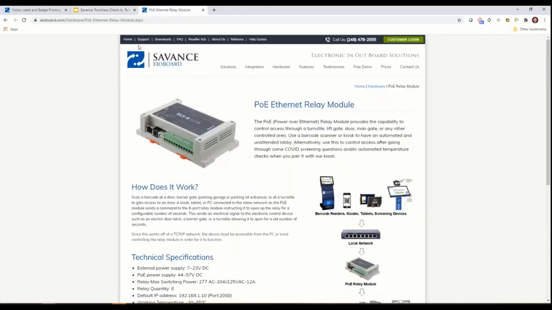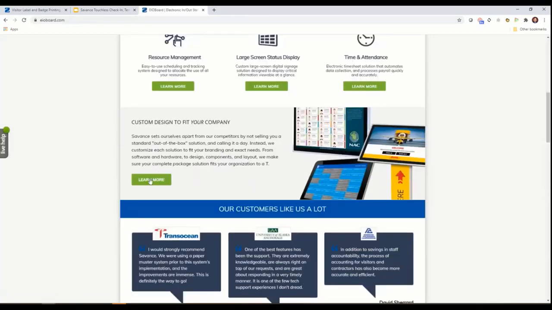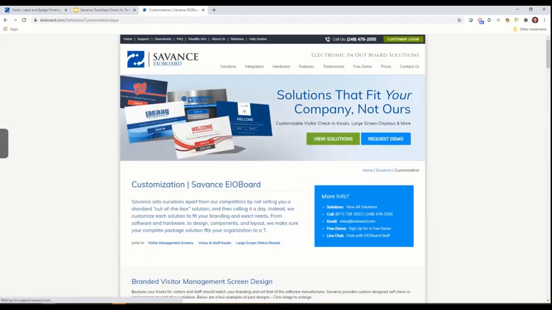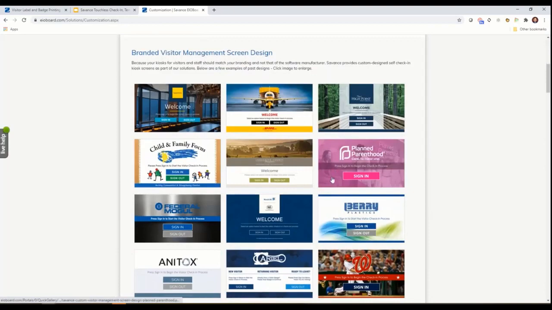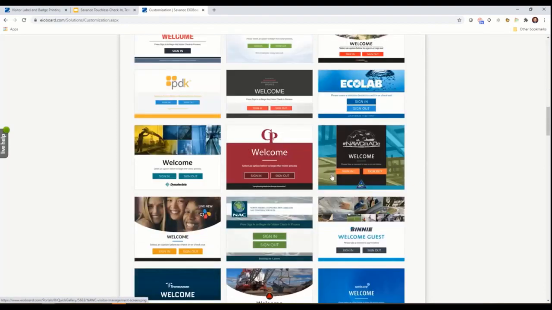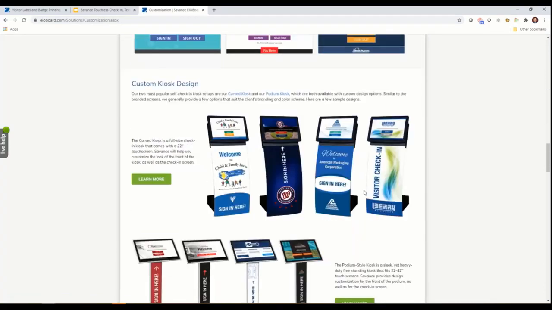So that way you end up with a very professional looking solution, just like I've shown you here, where every solution that we offer is top notch and very professional, yet still affordable. That's important to remember too. This isn't 20,000 plus. It's in the affordable range for folks as well.